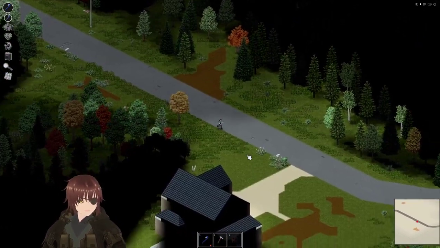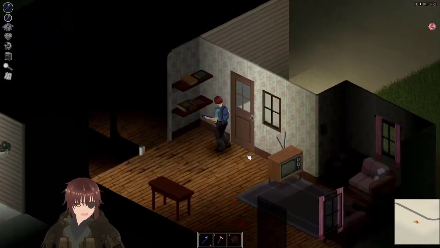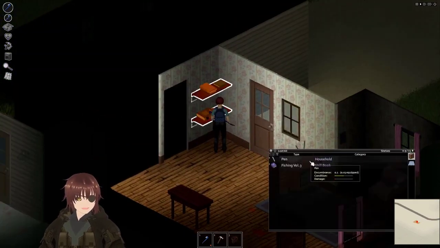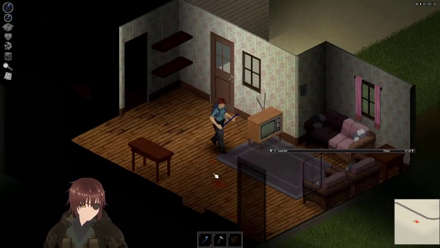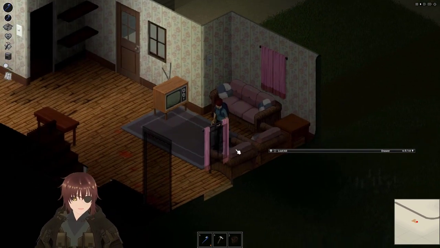Last time I had to downgrade from survivor to builder because, well, survivor just decided, let's throw every single zombie we can at him. He'll take it. And well, I didn't take it. Oh, Jesus. Ooh, sneezing video, let's go.